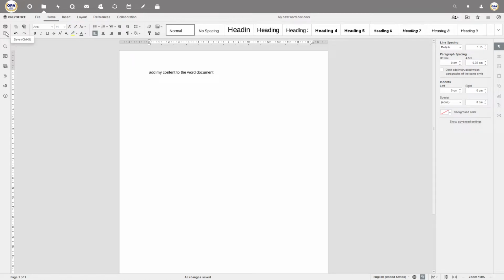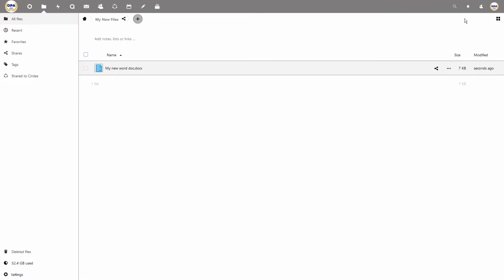As you can see, this is already kind of grayed out, so it's done saving. There's a little icon up here on the top right that says Open File Location, so you can go back to the main folder. So please keep an eye on that. You can also favorite this file. So I'm going to go back, and there's my new document that I created in my new files folder, which is cool.